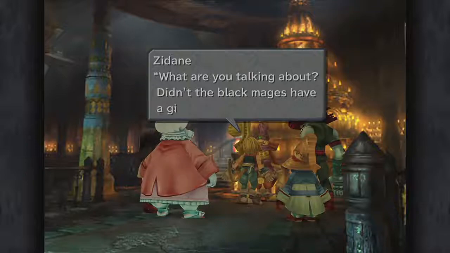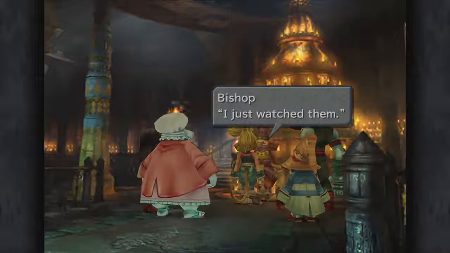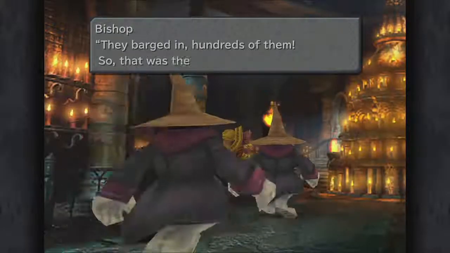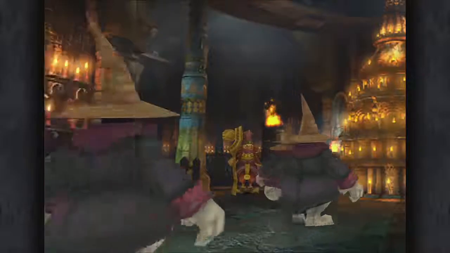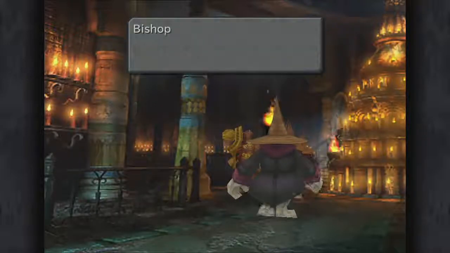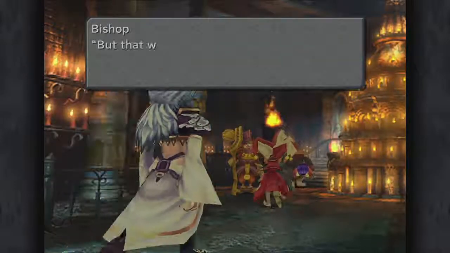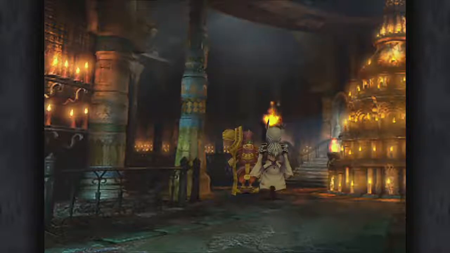What are you talking about? Didn't the black mages have a girl with them? I just watched them. Besides, they didn't do anything wrong. They marched in, hundreds of them. So that was the dreaded black mage army. They headed straight for Mount Gulug without even looking at me. Mount Gulug? Ah, an enormous volcano that went extinct in the days of old. Legend has it that a race of great moles once lived within the caverns. But that was very long ago. No mortal has entered those depths ever since, and the entrance was mysteriously sealed.